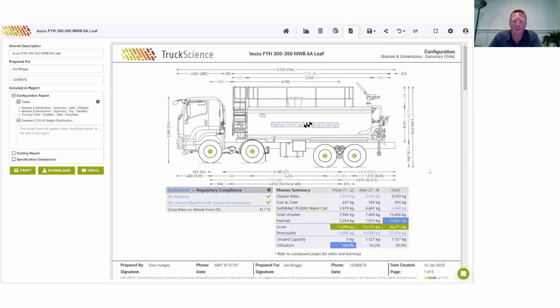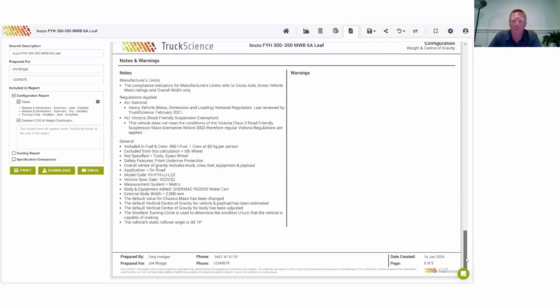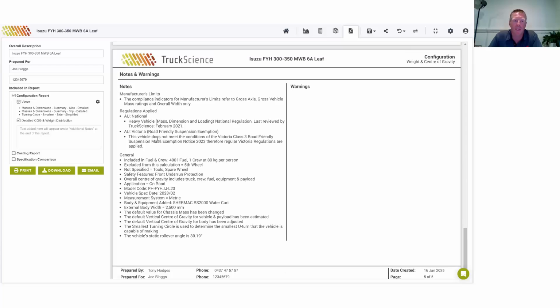So that will be on the first page. We've also got some terms there to say, obviously this is our best effort, you've done it based upon the information the customer's given and so forth. If you want to change that and add anything else, maybe you've got business rules or certain information that you would like to put in there, you can put additional notes in there. So I'll just put here, additional information, details, whatever that might be.